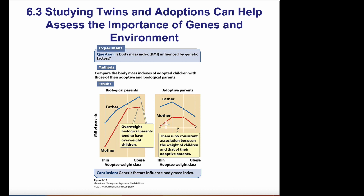Now what I will say is this study is a little bit skewed because it doesn't really allow them to have the same set of groups over time to evaluate this. But what we do know is environmental factors do play a major factor in this, and sometimes we call it nature versus nurture. Okay? Is it nature or is it nurture? Does nature, i.e. your genes, influence whether you are obese or have a higher BMI? Or is it nurture? Is it your environment, the food you eat, the environmental factors that you are exposed to that can alter whether you are going to have a higher BMI or not?